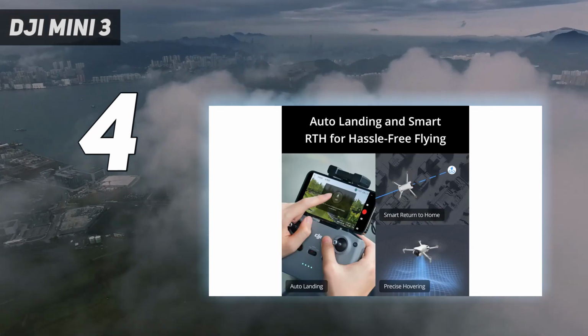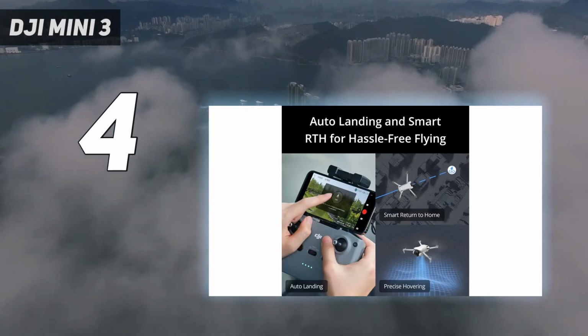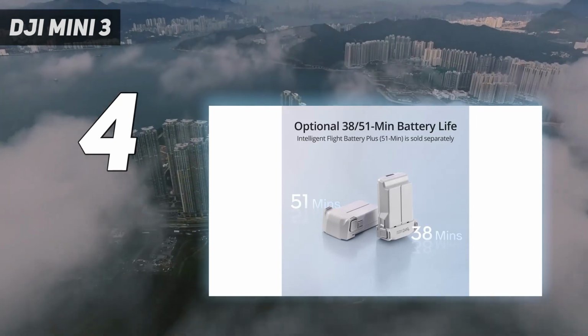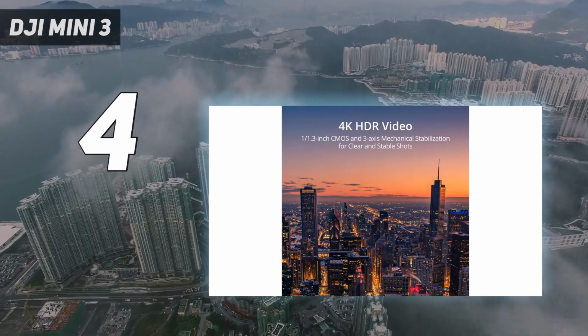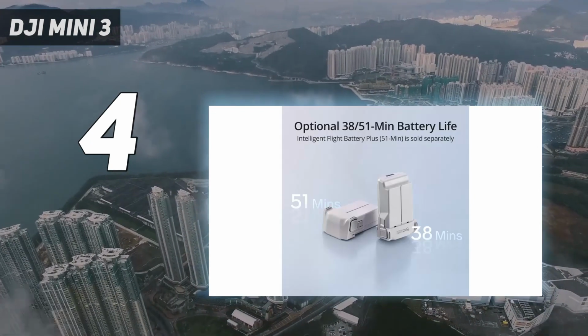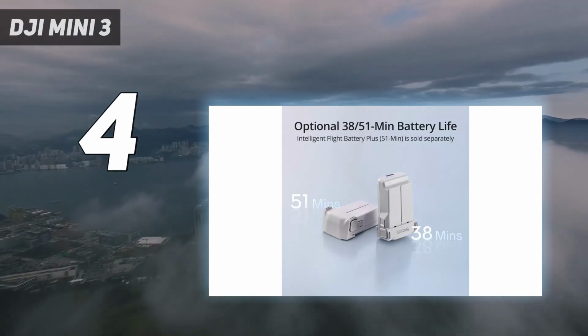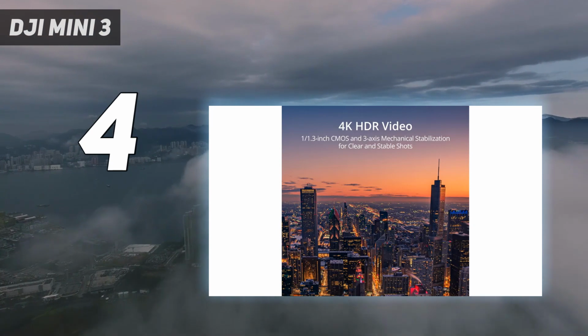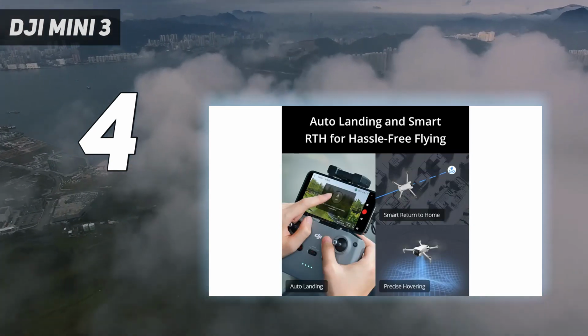It is essentially a lower-cost version of that, with the key feature removal being the collision sensors. In other words, a drone which was at launch in late 2022 verging on miraculous, became a lot more accessible. You get all the key goodies of the Mini 4 Pro, including the 1/1.3-inch rotating camera for vertical format, selfie mode, and even the ability to shoot raw images at up to 48 megapixels.